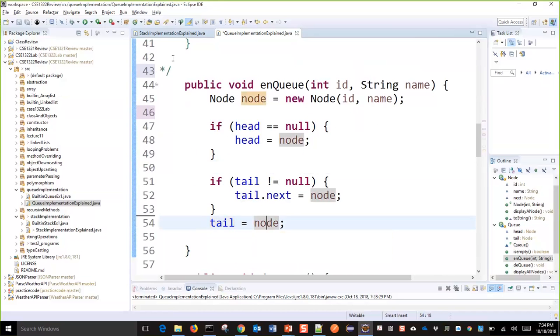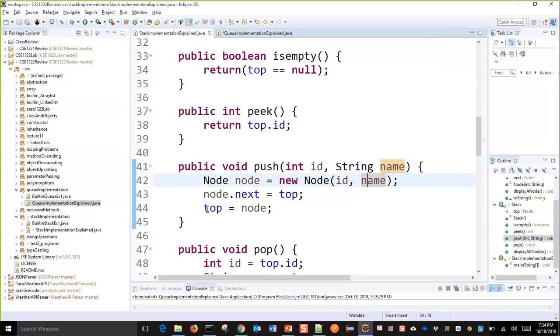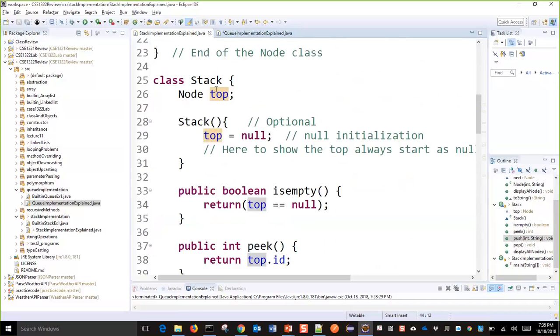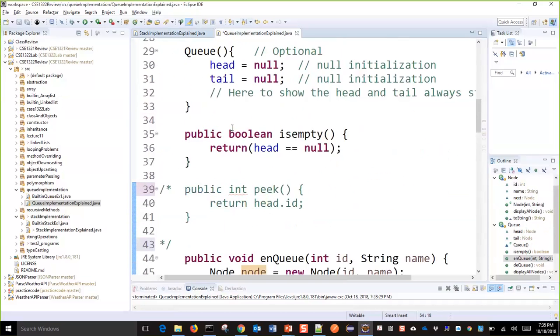But here in my stack implementation, it's the same thing, either top or say tail. Top means head. I'm saying top equal to node. And here, since I am adding in a different way, I am putting tail equal to node. The difference between the stack operation and the queue operation is this: what is my top? Top is node, right? Instead of top I can say tail, head. Actually top means head here.